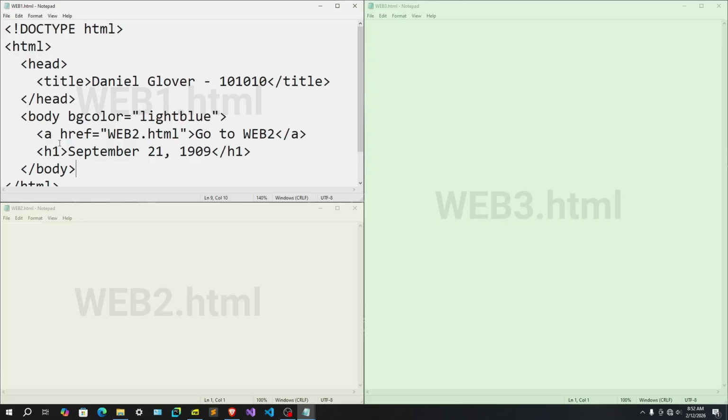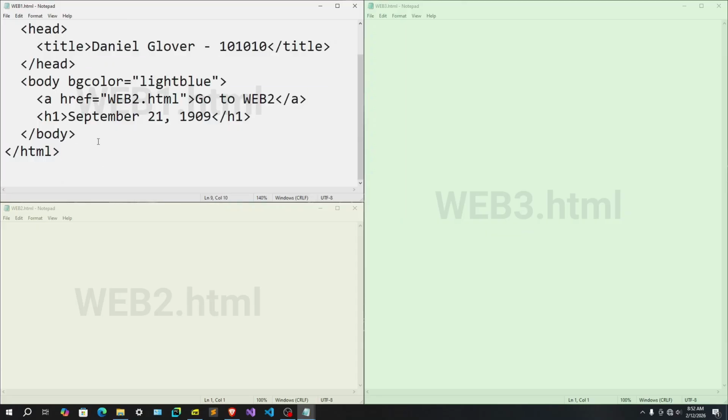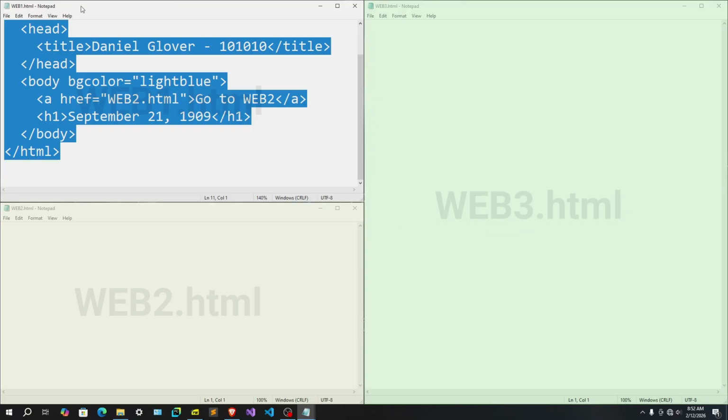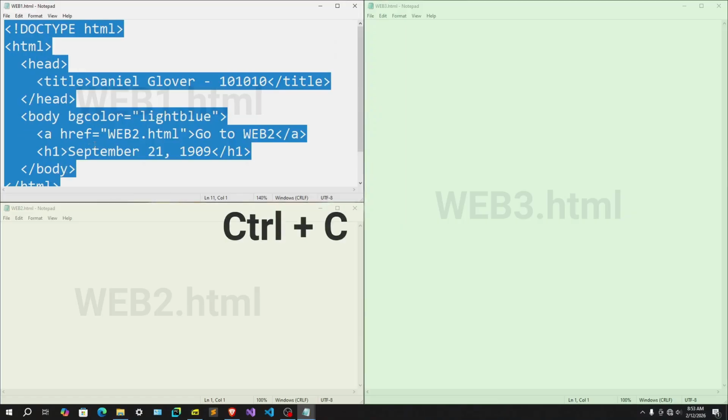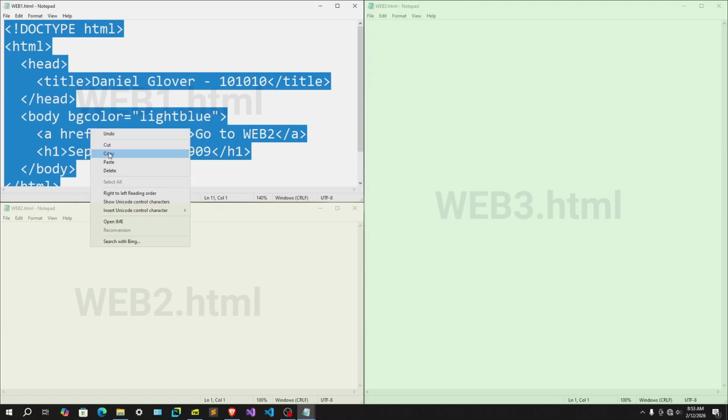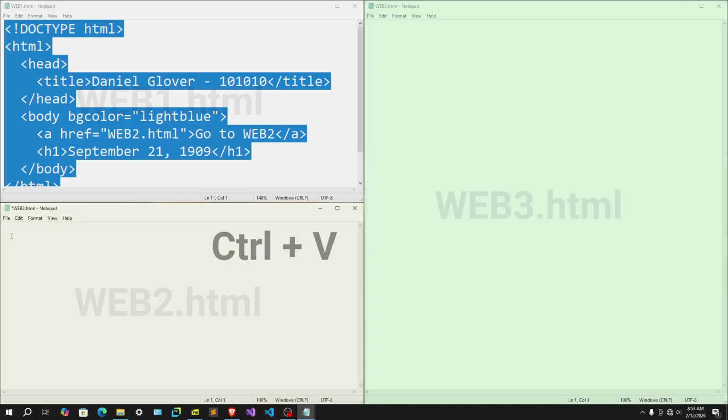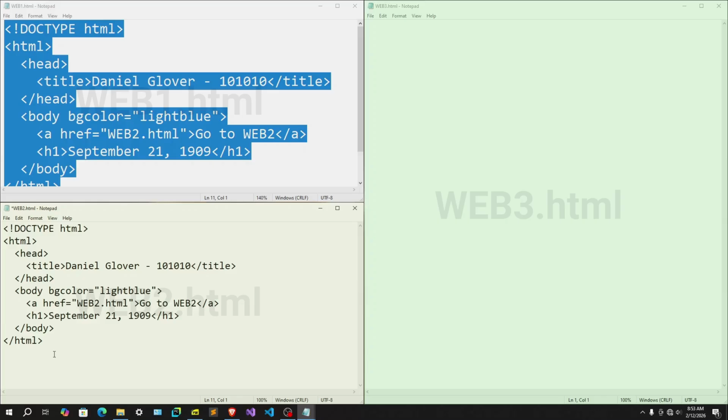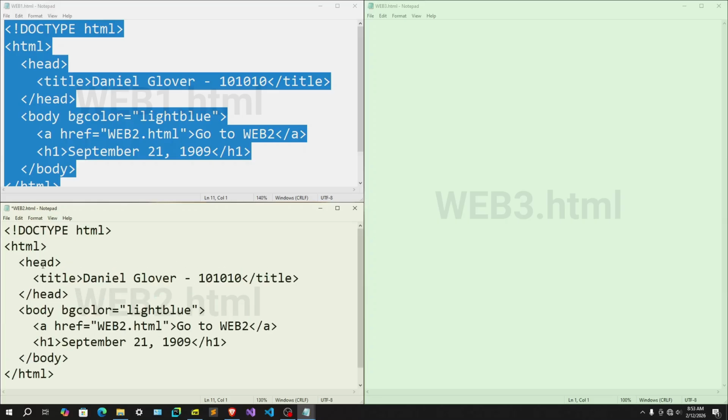In order to copy the HTML, the web1 text, you move your mouse pointer to the top and then you drag down to select everything. Or you can use the shortcut of Ctrl+A. Make sure you selected the web1.html window. Now to copy it, you use the shortcut Ctrl+C, or you right click and from the menu you select copy. Then you go to web2.html and you paste it. To paste it, you either use the shortcut of Ctrl+V, or you select the window, you right click, and then you select paste, and that will also paste it. I'm going to zoom in a bit as well. So that is how you do it.